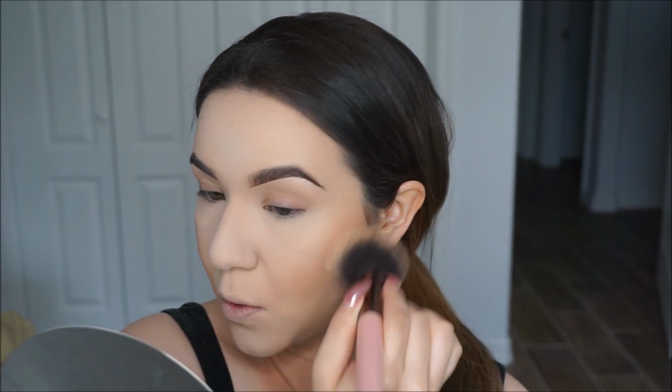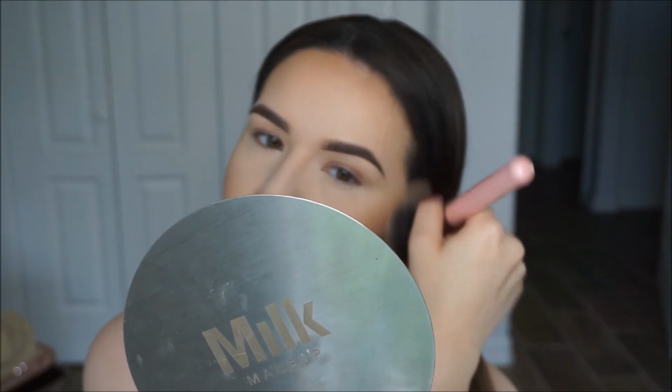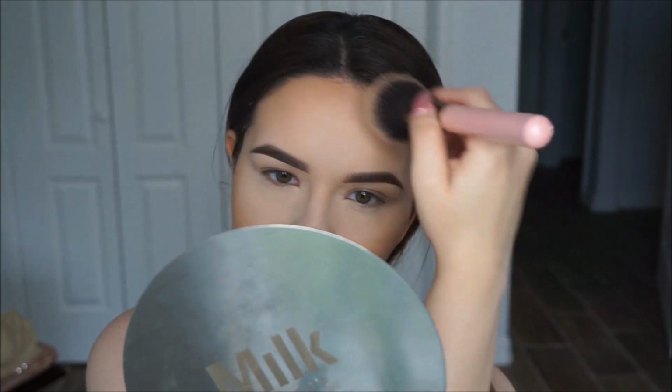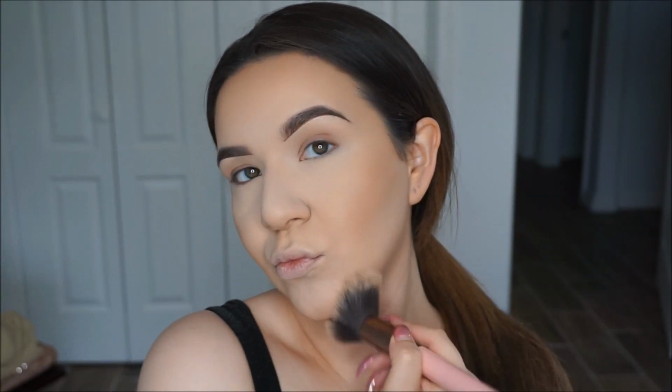This is the 520 tapered face brush. It's very soft, it's very big. It just kind of blows out your bronzer for you. I've been using it consistently lately, and I've really been loving it. So I'm taking that on my cheeks, along my hairline, the tip of my nose and chin, and of course the jawline. You want to contour away any double chin, you know, if you want.